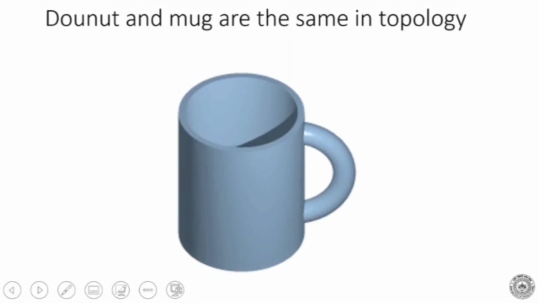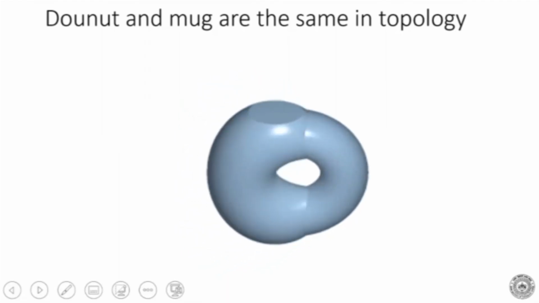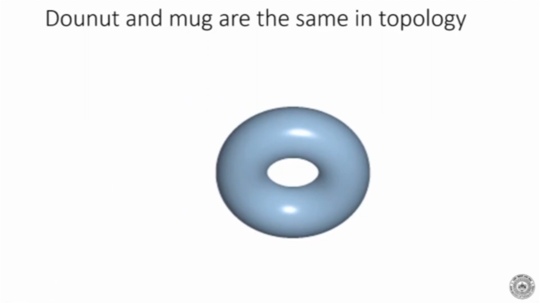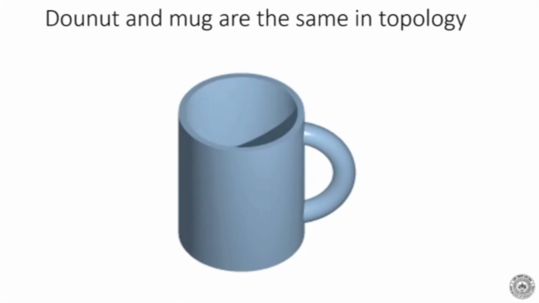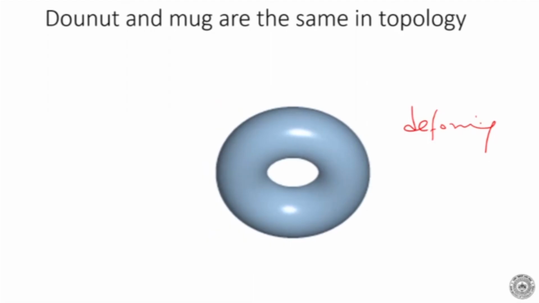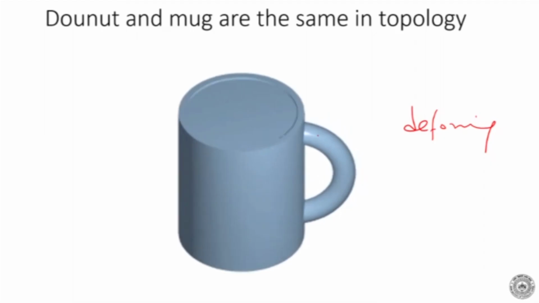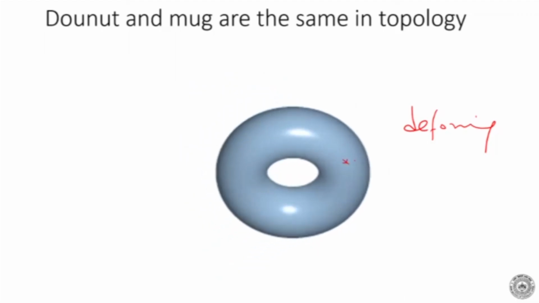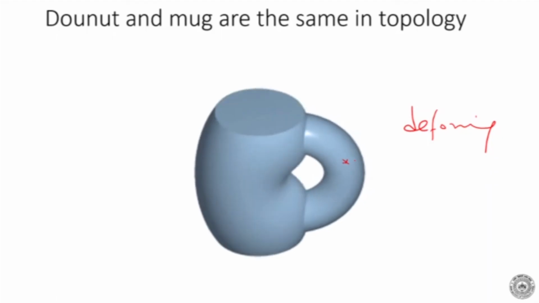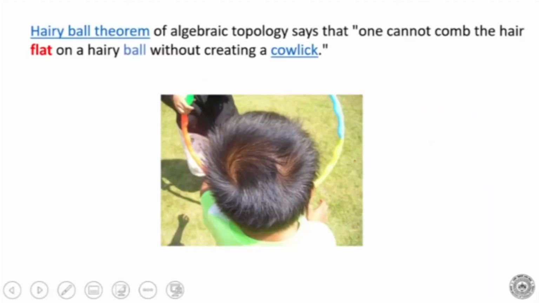Now there are many examples, like the donut and the mug. So this is a donut, something like a torus, and this is a mug. They are topologically the same space, because simply by deforming, we are going from one space to the other. Hence they are topologically the same. So it is very easy to figure out that any point which is inside the donut will remain inside the donut. Any point which is on the surface of the donut will remain on the surface of the cup also. It cannot go inside. So this is something interesting in terms of topology.